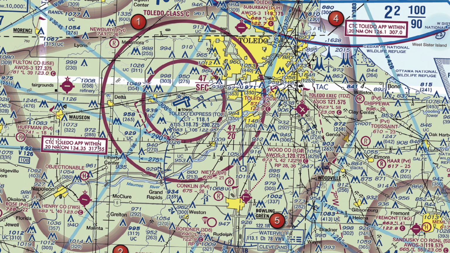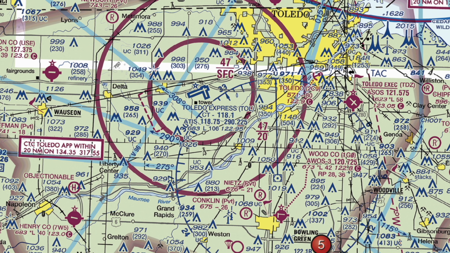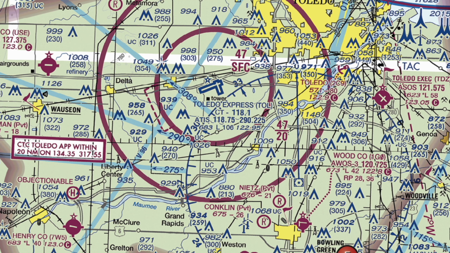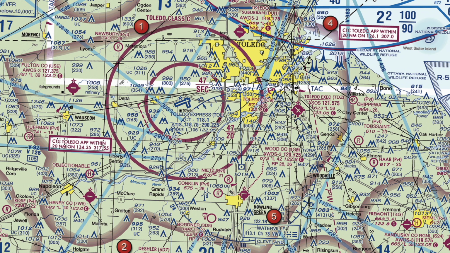The reason I brought this to your attention is because sometimes when your eyes are zoomed in to the chart, you don't really see what's on the outside of these airports, and then you have the wrong answer in regard to what the correct altitude will be for the exam.